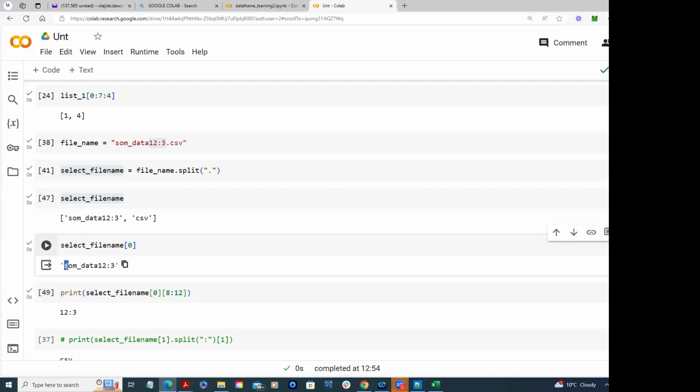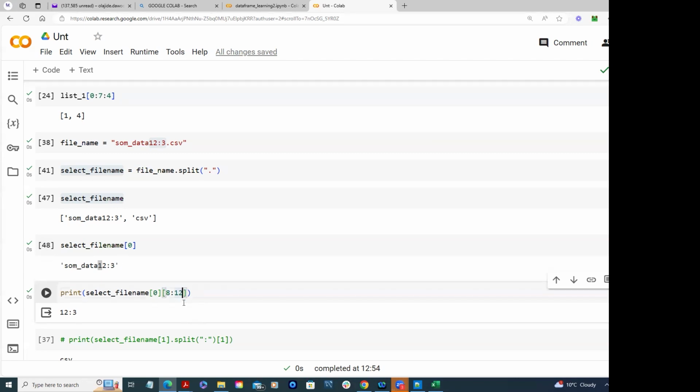So which is 0, index 1, 2, 3, 4, 5, 6, 7, 8. Remember, it begins with 8. If I want to grab 9, 10, 11, 12, 12 is at the back. Remember, it ends with 12 for me to grab these 3. If I want to grab the dot only, I'll remove 12 and put 11 there. If I run it, it's going to give me only the dot. It's not going to grab 3. So if I put 12 at the back, I'm going to grab 12.3. And this, you can use to extract data. You see how you do extraction of data when it comes to data engineering.